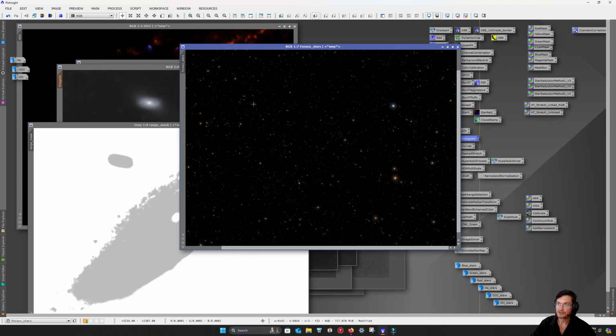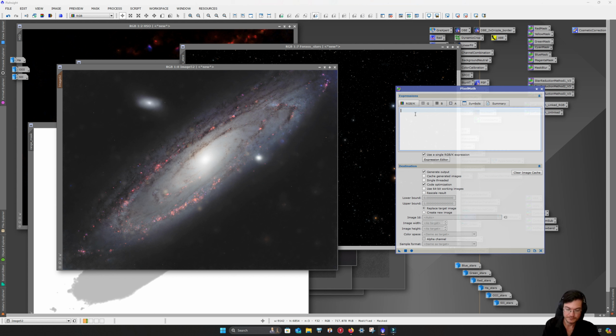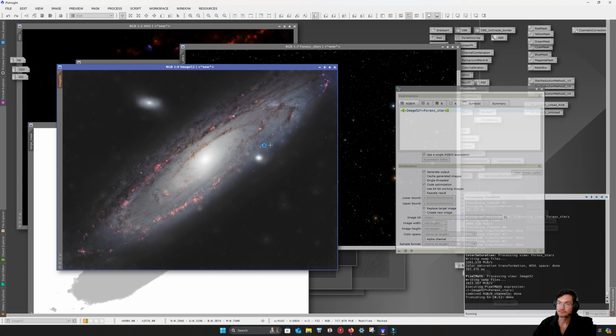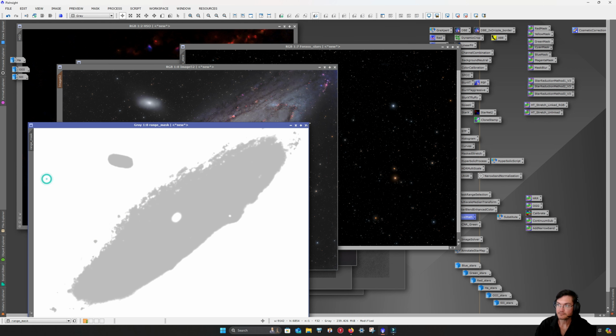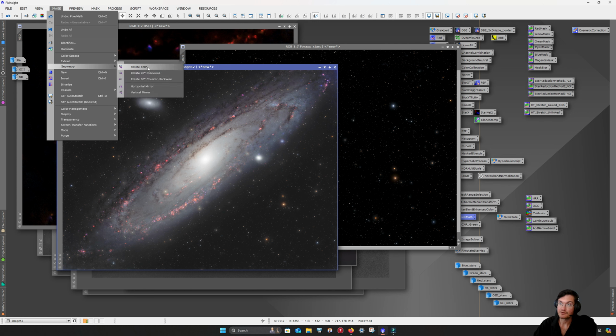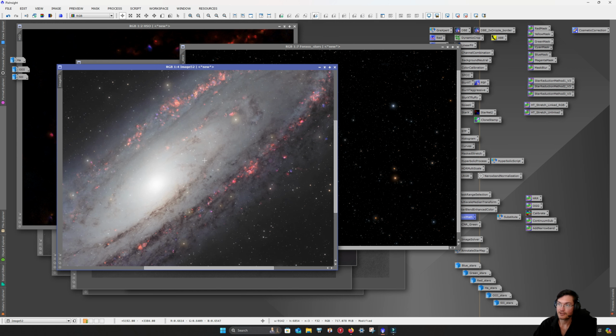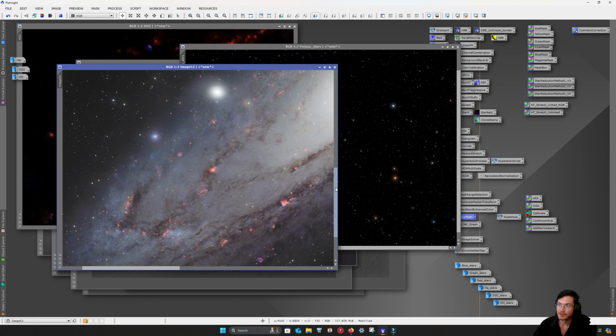So now we'll go ahead and screen our stars back with this image, with this mask applied to the image. And you're going to have to replace this image with the mask on in order for the mask to be applied. And now our stars are screened back in there. And it is a matter of flipping the orientation on this particular object, which can be done in geometry, rotate 180. And there you have it. A RGB and narrowband continuum subtracted final image.